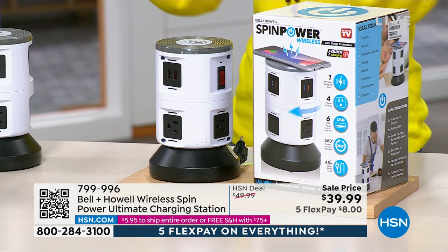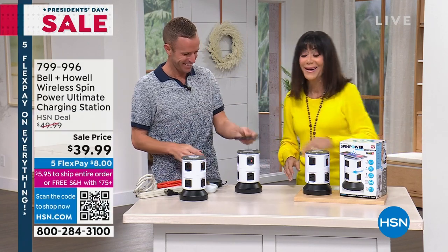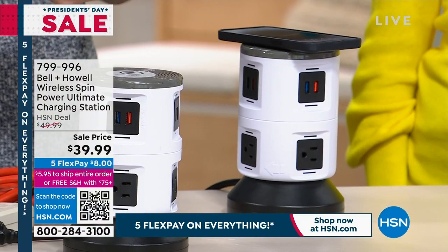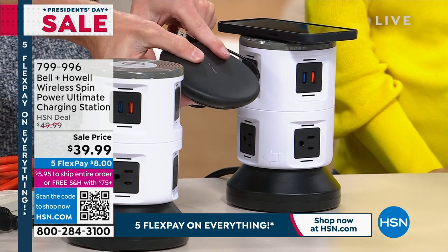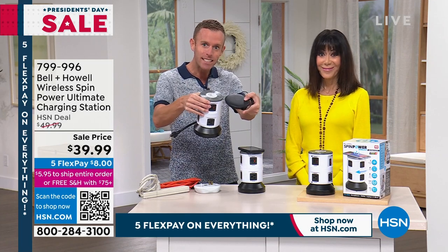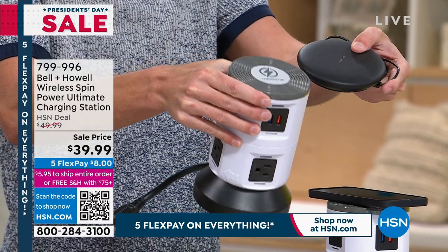In the kitchen, home office, and bedside — at the bedside you've got the sound machine, your phone, your iPad — all in one place. We've never added the wireless charging feature before. We're used to seeing wireless charging pads as separate units that were $40 or $50 on their own. Now it's just built right in. Technology has really advanced — when you get home and set your phone down on the top, it automatically starts to charge. There are no cords, no cables — screen comes on and it starts charging.